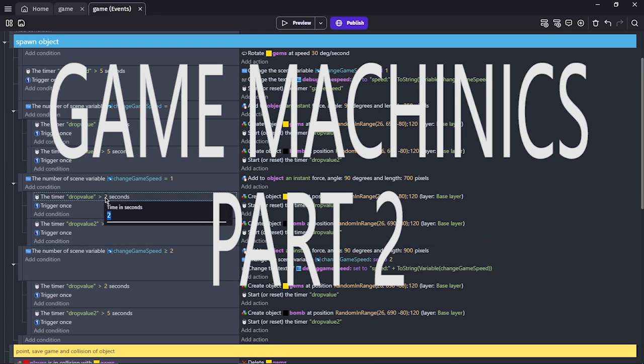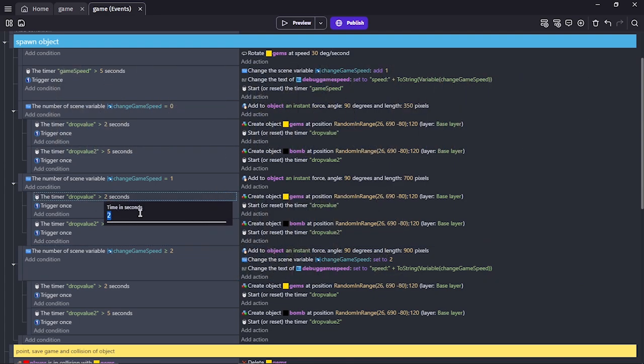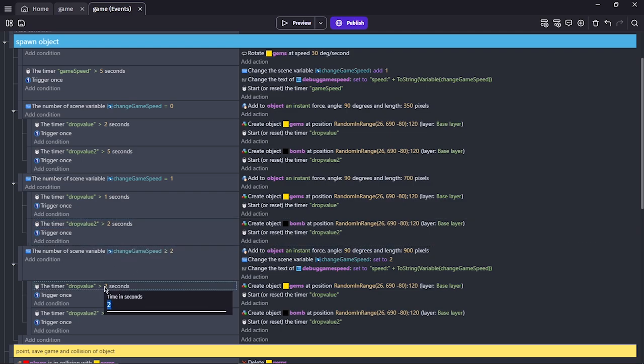So let's set this to 1 and set this also to 2, and let's also change this to 0.3 and set this to 1. Now hit save and let's run this.